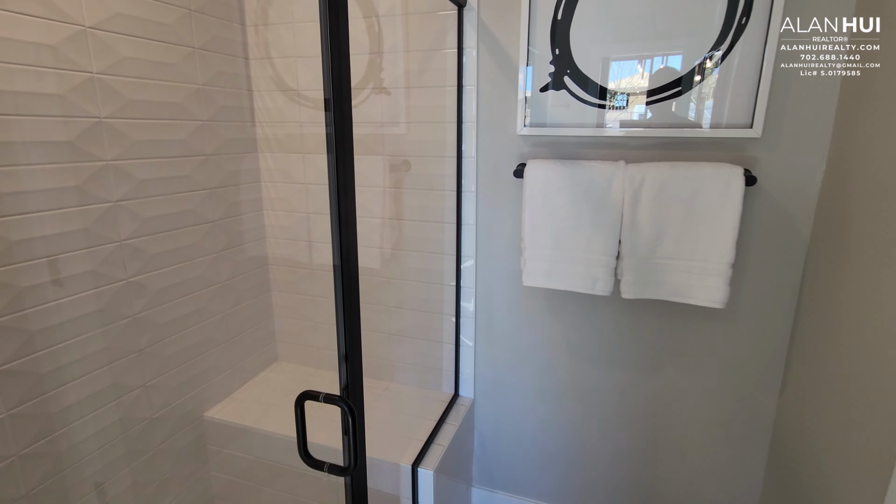With all of these three options, you can choose to install a rain shower head and a handheld shower as well. The rain shower head will cost you $1,000, but if you do choose the framed walk-in shower or the glass walk-in shower, the rain shower head will be included. The handheld shower is available in all three shower options. It will cost you $1,100.